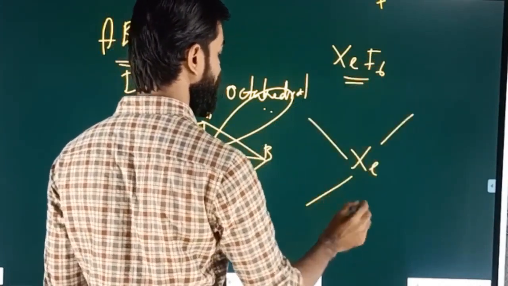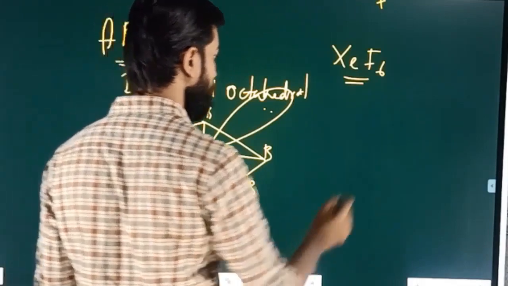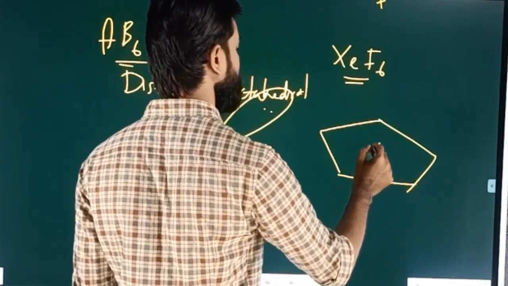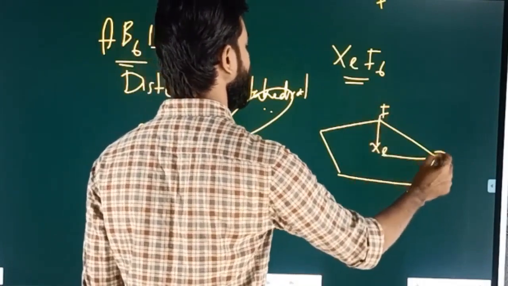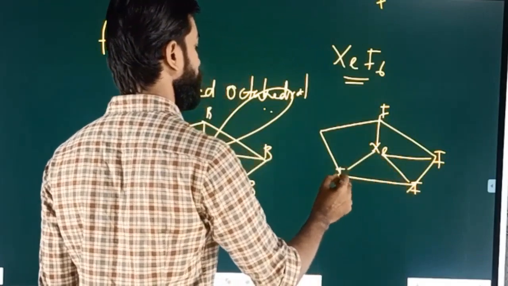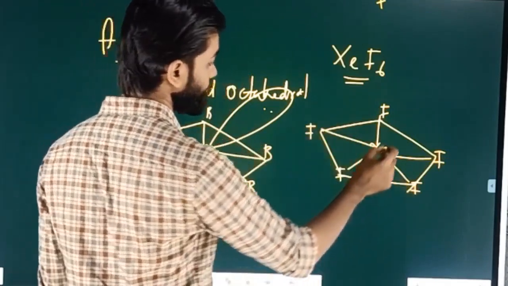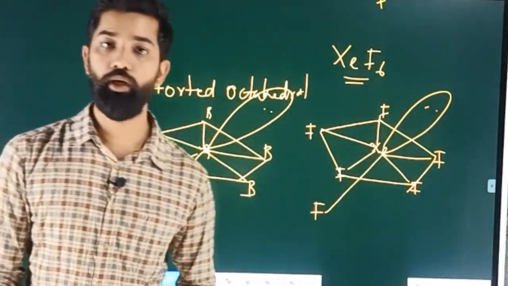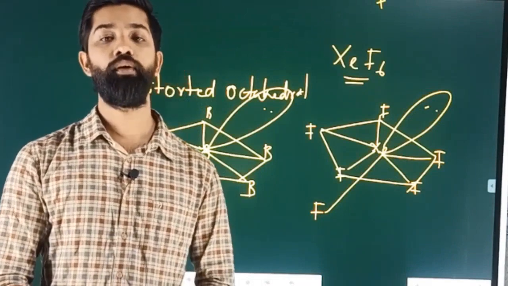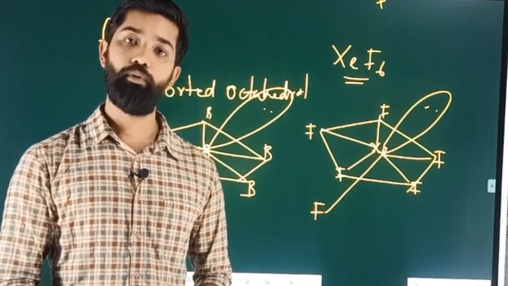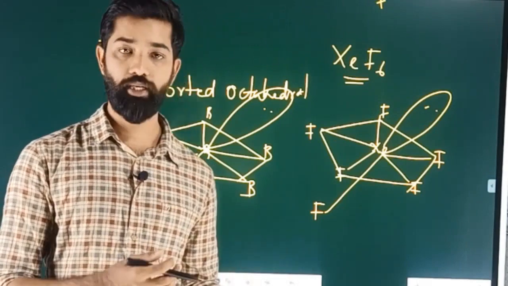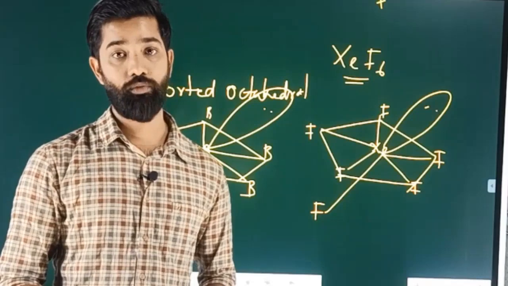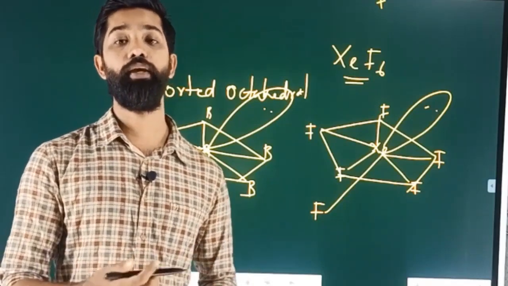Okay. Now you need not memorize the examples by heart. You simply realize the structure of each category. Okay, that's enough now. You may have an idea about the structure. So this is the structure of XeF6. Okay, so that's all about the different types of geometrical shapes of molecules, which was discussed in the last part. Okay, so we can discuss the limitations of VSEPR theory, followed by valence bond theory.